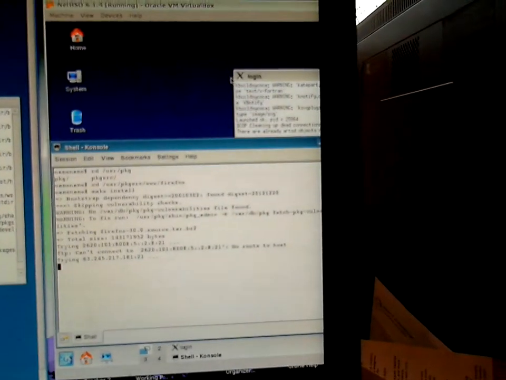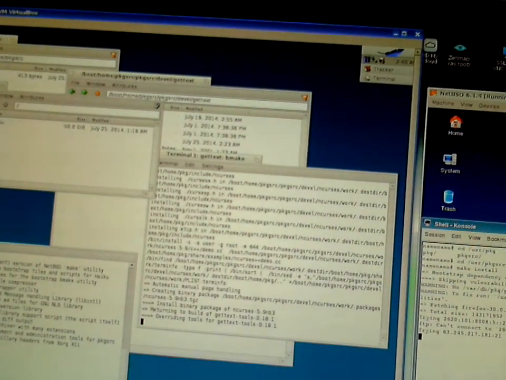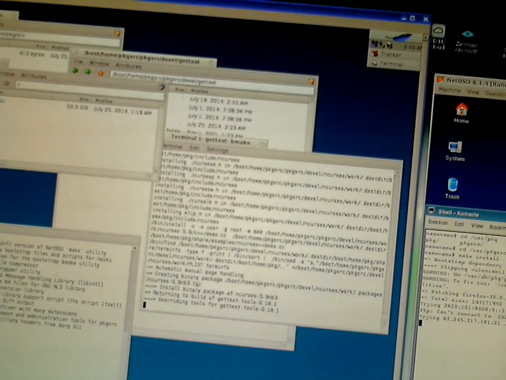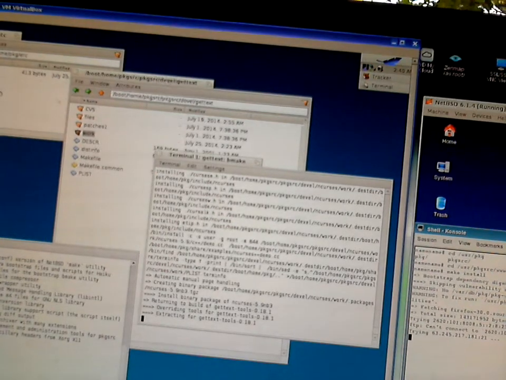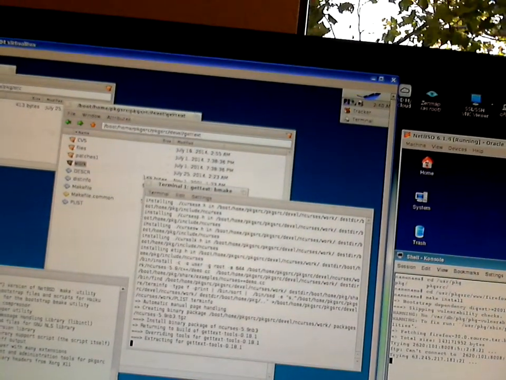Now I think I'm having this issue over here because I don't think I've set up IPv6. Okay, so now we're in gettext tools, and we still haven't gotten to the first error that's going to take place. But when we get there, I'll deal with it. Now, different errors take place with different versions of source code. So this is an exact version. This is gettext tools 0.18.1. This is after I've modified the makefile common to say that that's the one I want to use. This is after I renamed the patches folder.